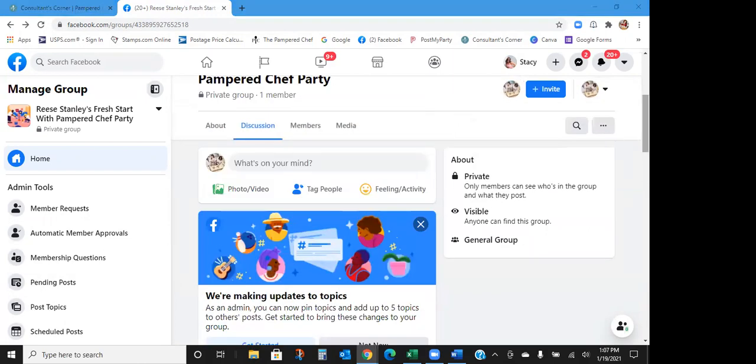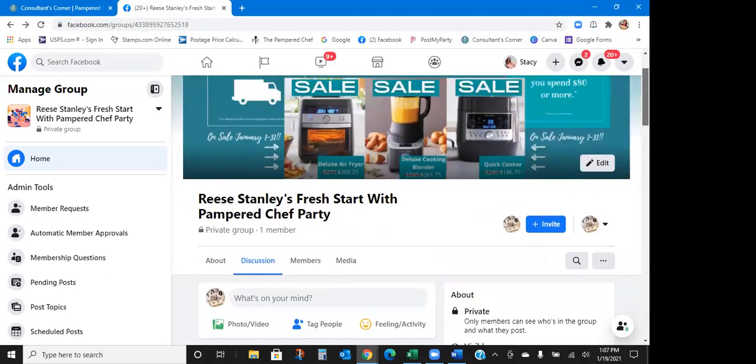And I don't want to just mark it as an announcement. I want to pin it to the top of my page so that when the guests come to the page, that's the first thing that they see, all the information that they need for the party. So to do that, I'm going to go up to the top, right by the URL at the top, and I'm just going to refresh the page here, this little circle button. I'm going to reload the page.